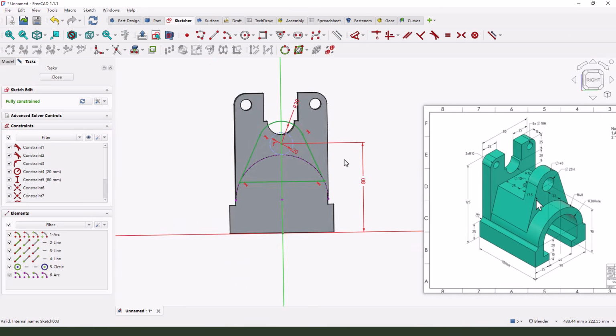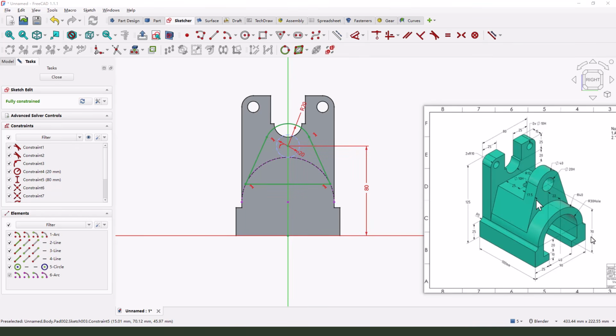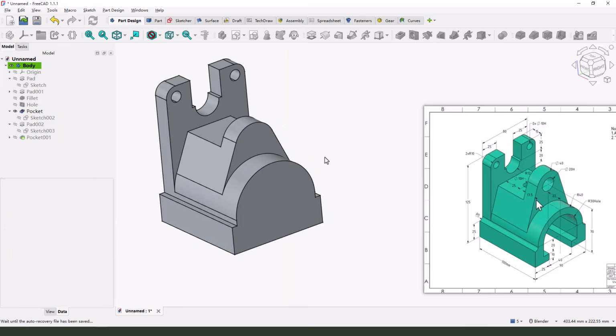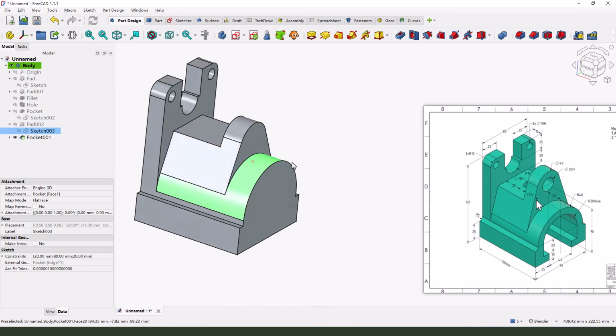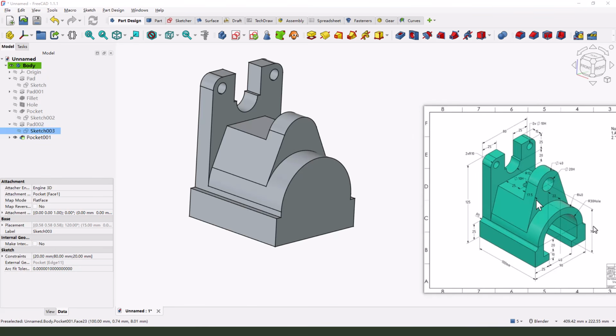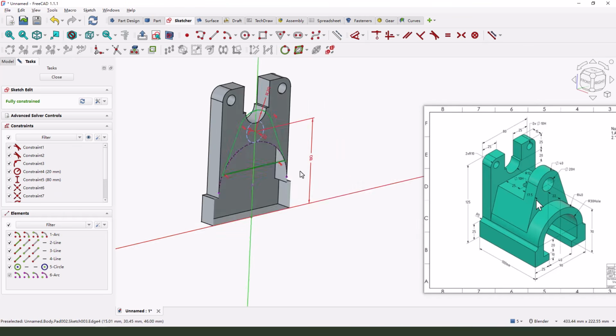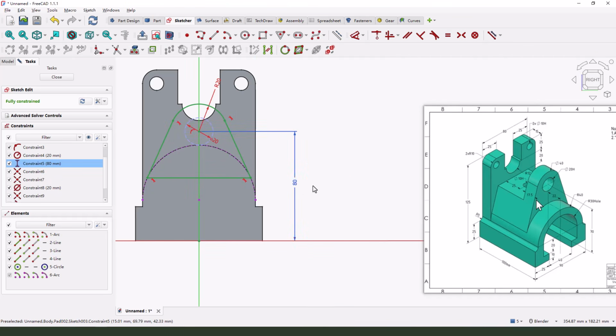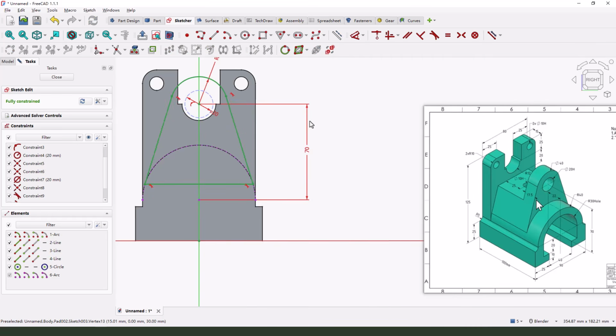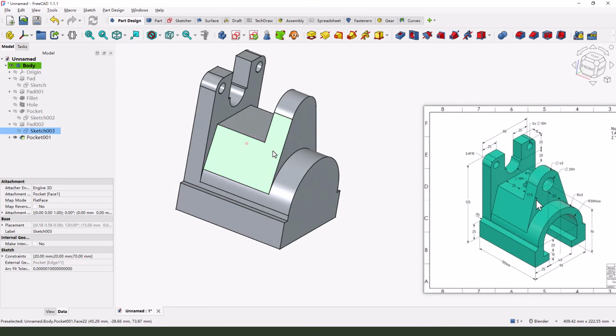The pipe 80 millimeter from here 70. There, add plus the 10. Oh, this 17 maybe from the center, so it's wrong. 17 from here 70. Good. Okay, nice.